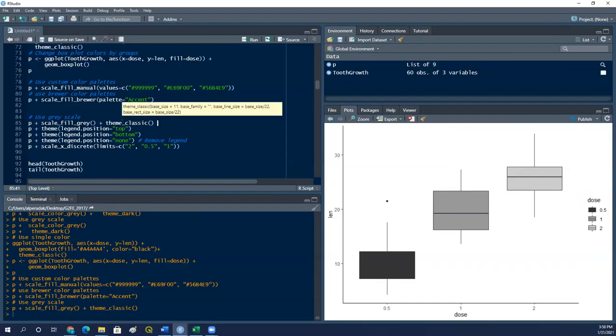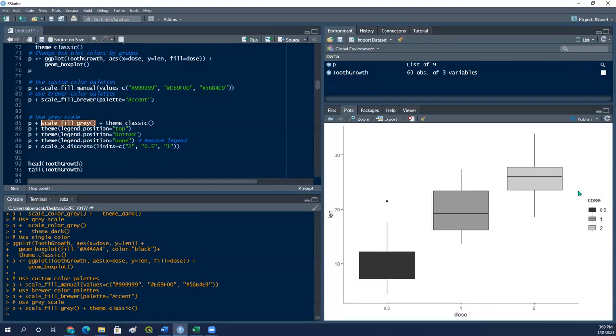You can try any of them, and choose based on what you desire, of course. And then scale fill gray is just one of the outputs that you can use, with different gray tones and black color for each box plot to fill the box plot.